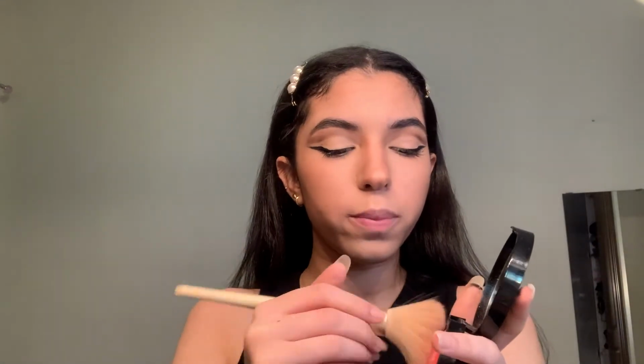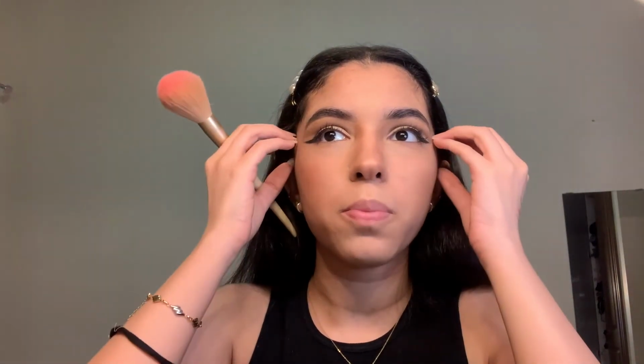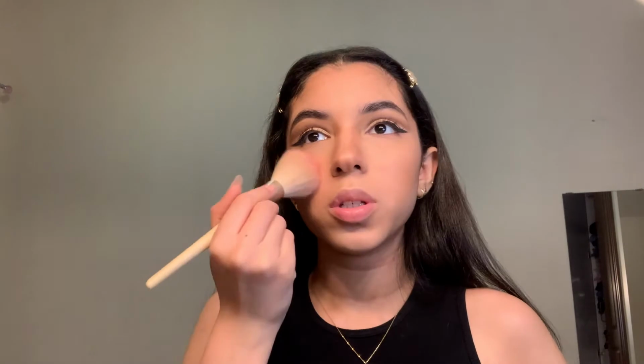Okay, what next? Blush. I've never seen a picture of Kylie Jenner without blush, and she talked multiple times in her makeup videos about how much she loves blush. And I can 100% relate. I love blush. I would be caught dead leaving the house without blush. But I'm gonna focus the blush on the center of my face and then blend it upwards like this, because Kylie Jenner's blush starts from here and blends upwards.